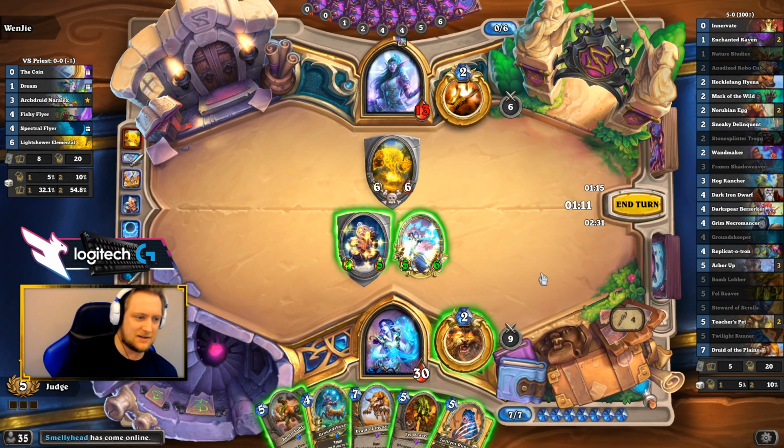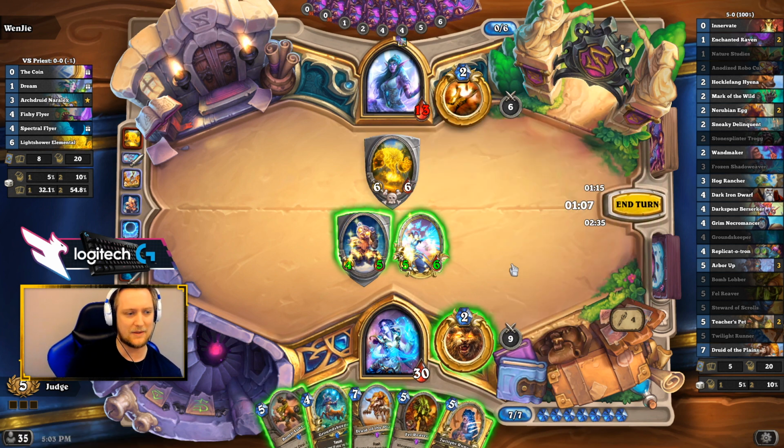Get that out of my face, okay. Typical cheating priest card. That's a really, really good board to play this on. We could just put them back to 12 with the same board, with just a Druid of the Plains. Or we could Hero Power Twilight Runner.